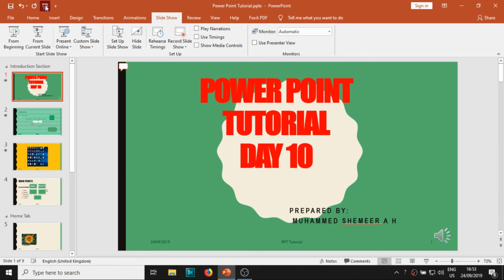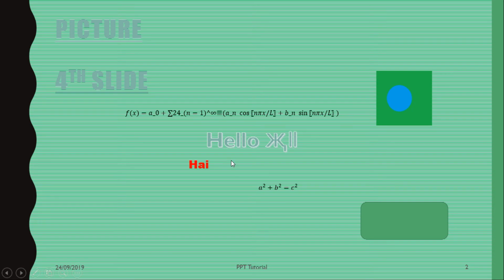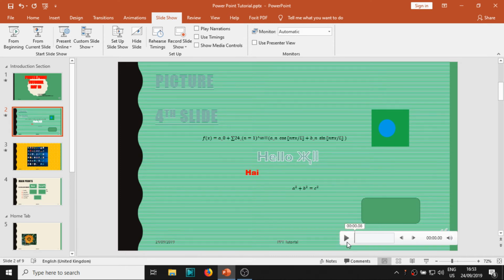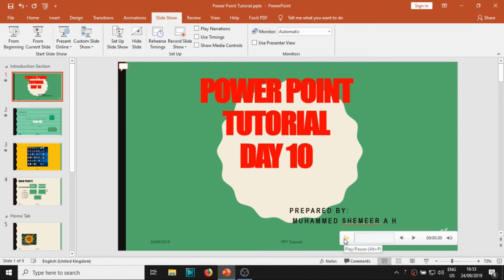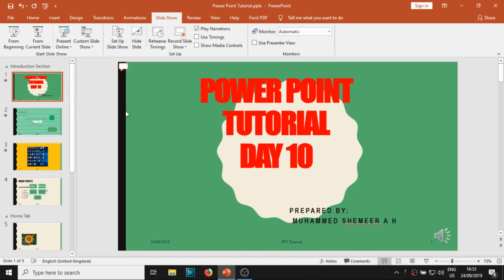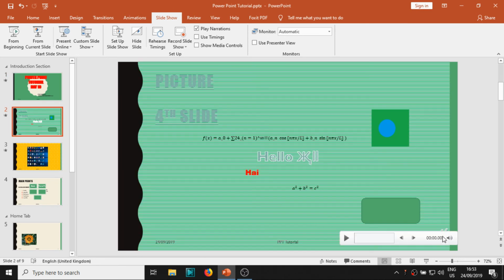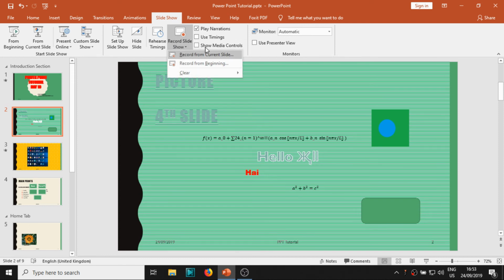So I press escape, and now when I show it here, you can see that automatically the narration will appear. Now I removed the sound, that's why you can see here you have the timing. You can see the recorded conversation here. When I play narrations and I press here, recording something for my slideshow, it is showing the narration itself. Okay, and if you want to remove it, just click here and just delete. That's all. It's as easy as deleting a picture or something.